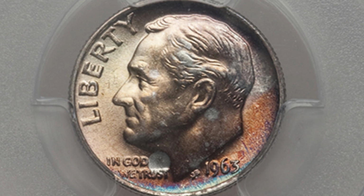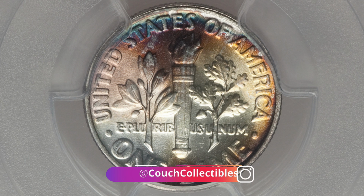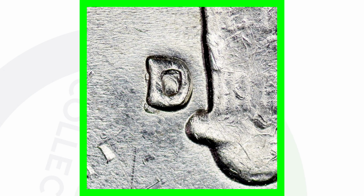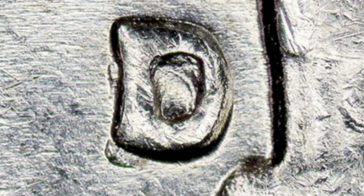Now this coin here, it's got some amazing toning to it, but it also does have that double die reverse as well, and it's got a high grade of a mint state 66, which will also give it value. Now this coin here sold for over $325. Also, don't forget to look for an RPM on the 1963 Denver minted dime. So here's an example of that. Always be on the lookout for those.